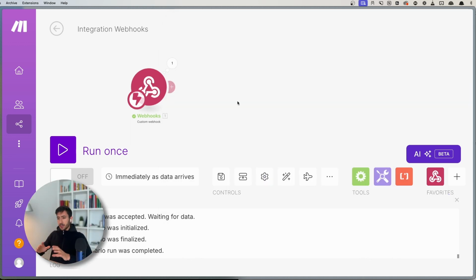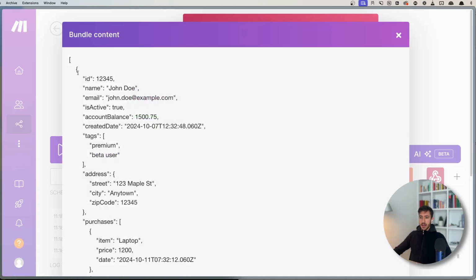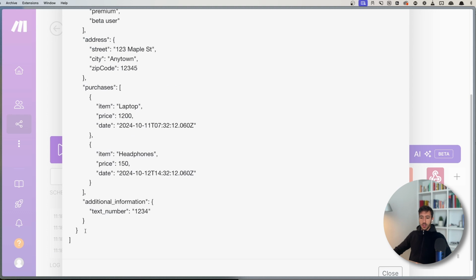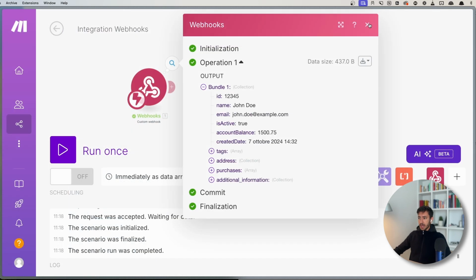Another cool thing that I would like to show you in this section is regarding all the information that we have over here. The bundles are created using JSON, which is the key language that is always used when you are working with make.com.